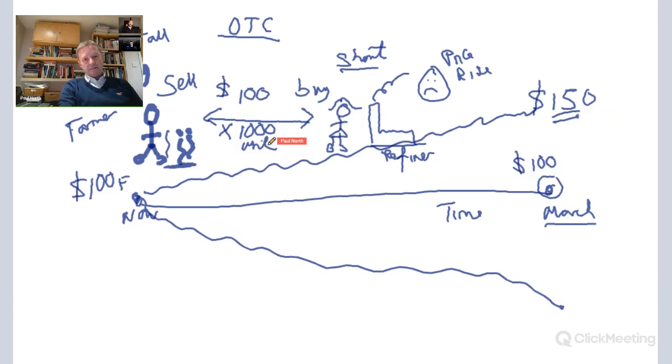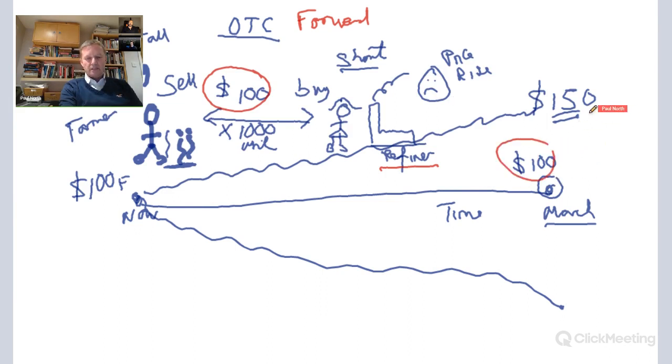Now, it has to be recognized that when you do a hedge, as in this example, the farmer has locked in price certainty. But as we can see in this example, they forgo profit opportunity. And we say that that is the cost of a simple forward contract. You lock in price certainty, you forgo profit opportunity. And it transpires in this example that the refiner benefited because they buy at 100 when prices have actually gone to 150.